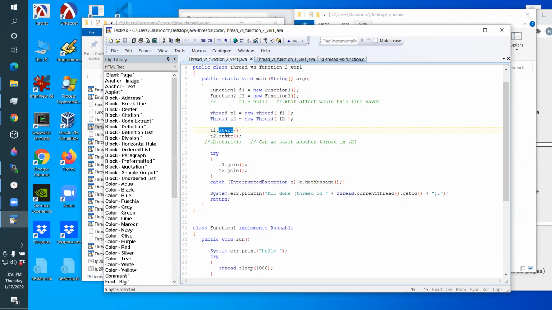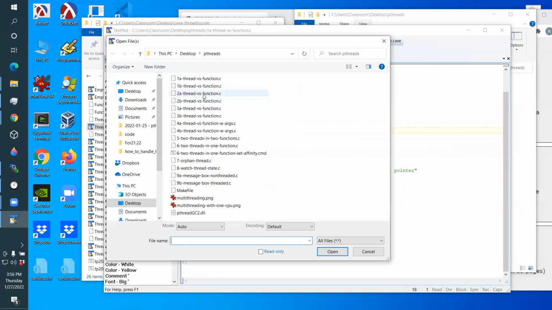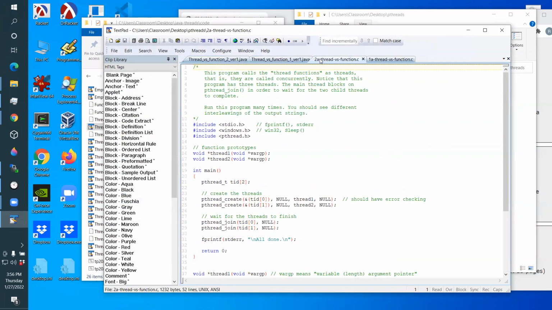This is another confusing thing. Creating a thread object does not create a thread. Creating a thread object creates a Java thread object. The thread control block that the operating system actually thinks is the thread doesn't get created till you call start. In the C version, when you call pthread create, you're creating the thread control block that is the thread, and the thread starts up running right away.